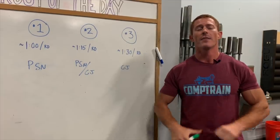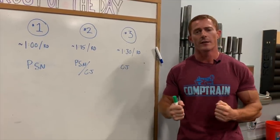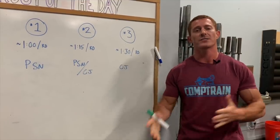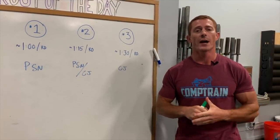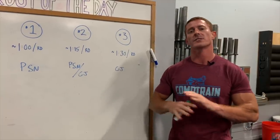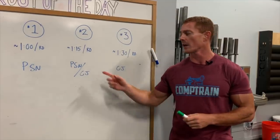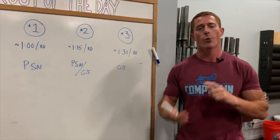And as you saw, that is unbroken power snatches. We have a choice, ground to overhead, but we know power snatches are faster than clean and jerks. That's why those athletes chose them. Bucket number 2 is now a little bit slower. Maybe I'm finishing each round at a minute 15. And we wrote down an option, power snatch or clean and jerk.